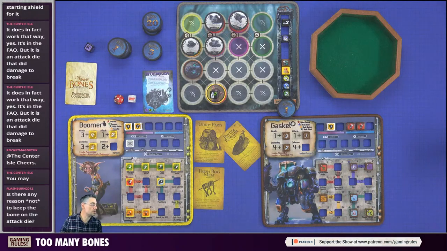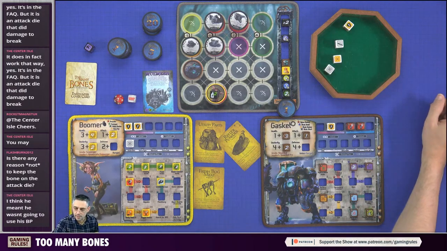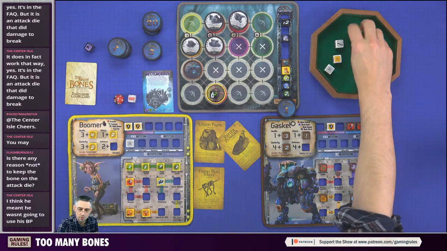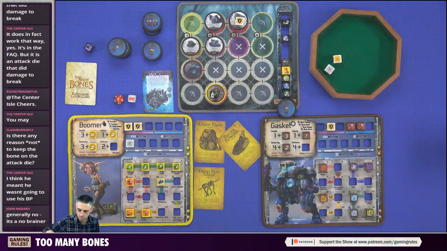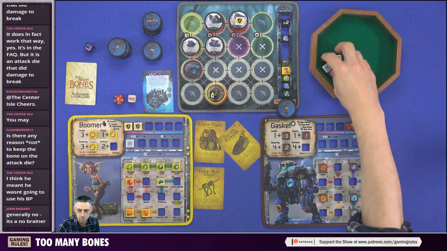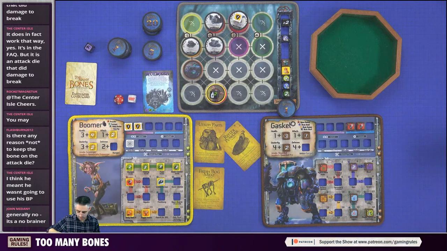Is there any reason not to keep the bone on the attack dice? No, I don't think there is. But you would always want to keep a bone on an attack dice. Okay. So it's only got one defense, which is the good news. It's only done one attack, which is the good news. Downside is it's rolled two bones, so that's weakened two. Which doesn't affect me. Oh, which is even better news. Perfect. Almost the perfect result.